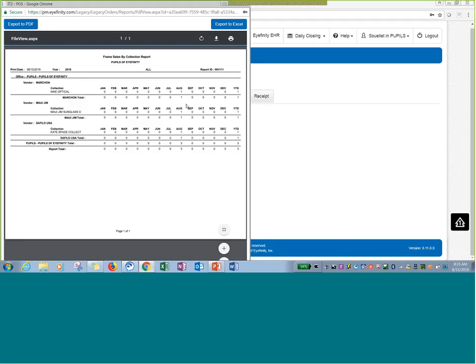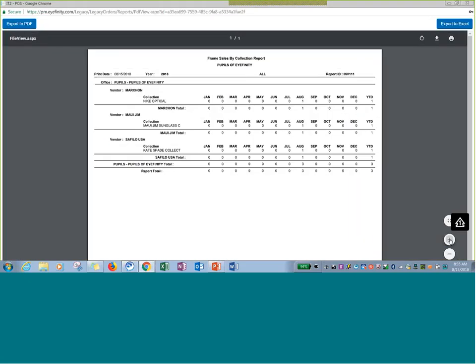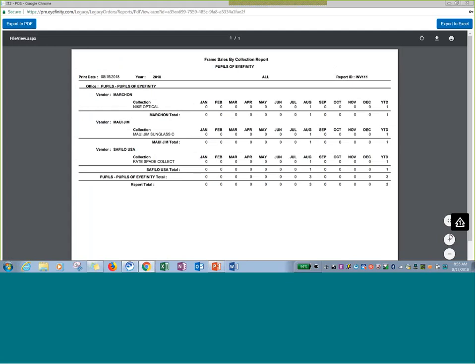This is going to break it down just like we saw in front office. This one's a little nicer from a formatting perspective, but it breaks it down by manufacturer, shows you the specific collections under that manufacturer, and then gives you totals that have sold. This is also a great report to use if you're evaluating specific manufacturers or vendors.